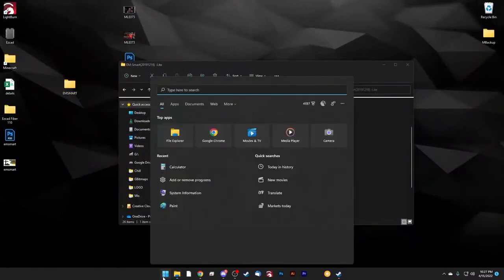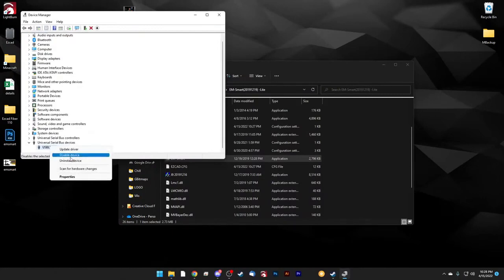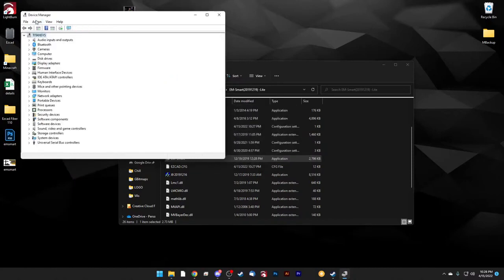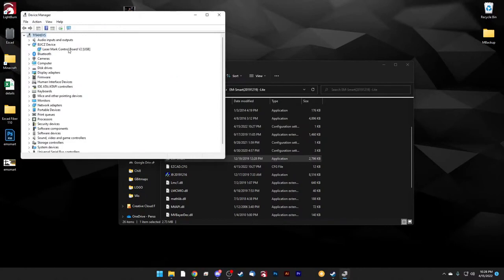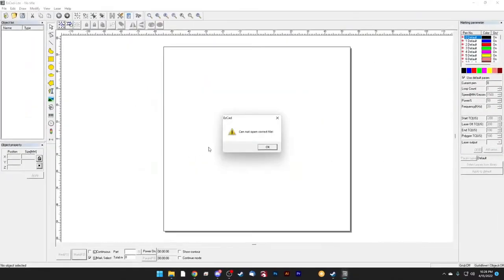So let's go to Device Manager, and really quick we're going to find our USB devices and uninstall. So let's just get rid of our LightBurn drivers. We will scan for hardware changes, and there's our LMCV2. So now we should be able to run their software. Cannot open correct file. Okay, so this is reskinned EasyCAD. The icons are just a little bit different, but it's EasyCAD.